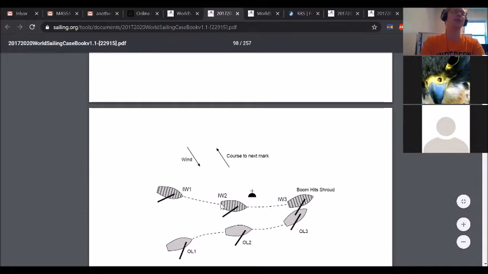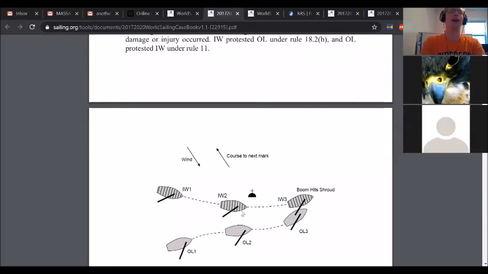So we've got position 1, position 2, position 3. This is basically what we were talking about just before. At this point, when the outside boat is beginning to head up, they're doing it slowly. We can see that there's no sudden turn. It's a nice smooth track. So they are following rule 16. They're giving time to avoid. But this boat, despite clearly having moved past the mark, and it looks like from the angle of the wind, they're still going downwind even. They haven't even started turning back up. This outside boat, the leeward boat, is turning up slowly.